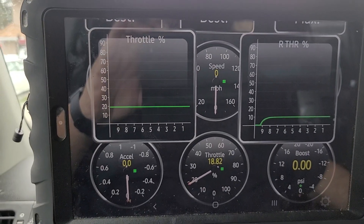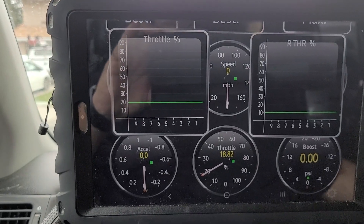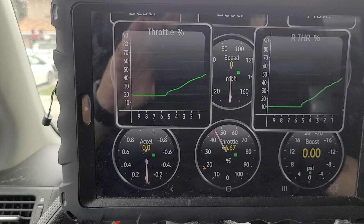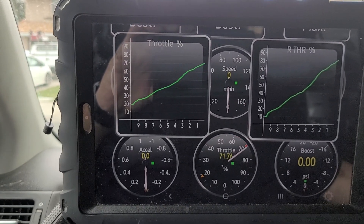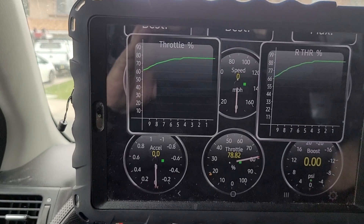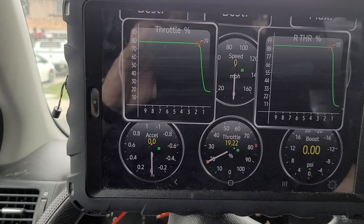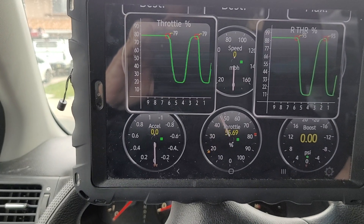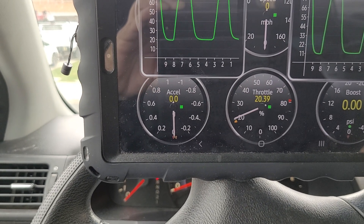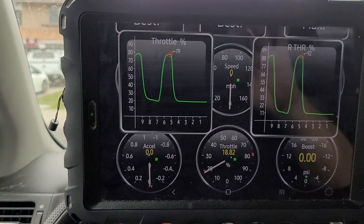I'm going to go to the gas pedal and stroke it or step on it. As you step on it, you should see these lines move. You can see one's starting at 20%, the other at 10% — that's your idle setting. I'm stepping on it and you should see movement like that. As you step on it smoothly it should be a steady climb. This is with the engine off, just on ACC. I'm topped off at about 80%, so the bottom 20% and top 20% represent your 0 and 100. As I let go of the gas, it drops back. This whole loop working like this sounds good.